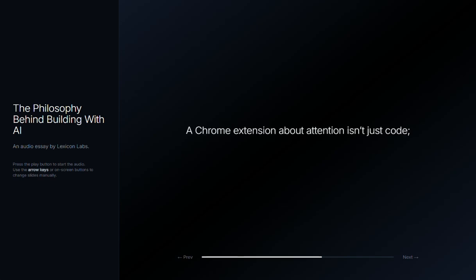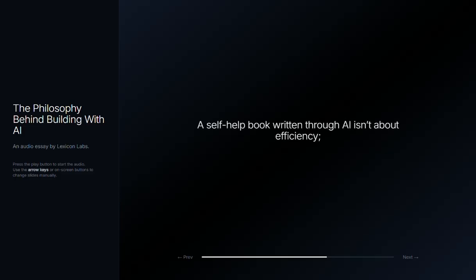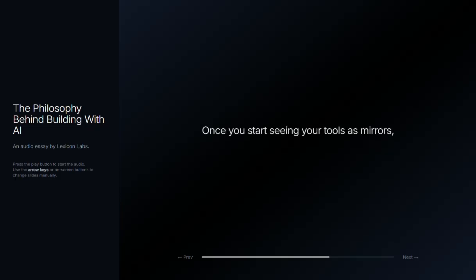A Chrome extension about attention isn't just code, it's a statement about focus. A journaling app isn't about productivity, it's about presence. A self-help book written through AI isn't about efficiency, it's about intimacy. Once you start seeing your tools as mirrors, everything becomes creative work.